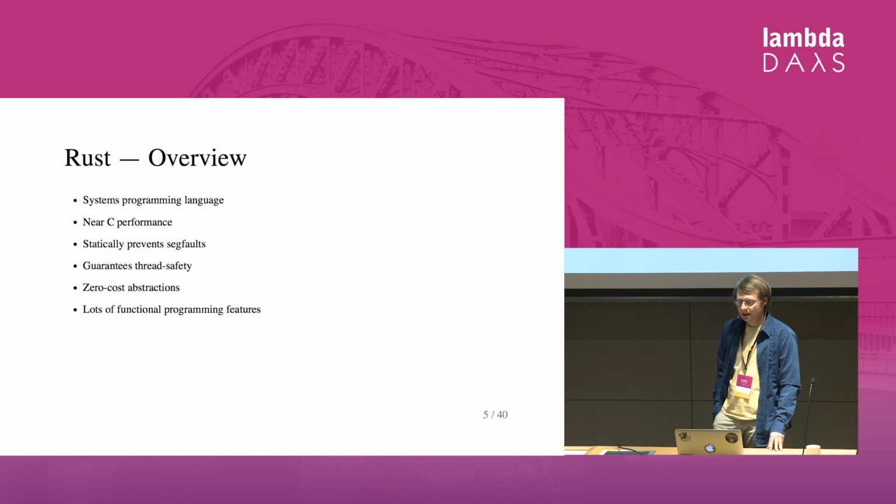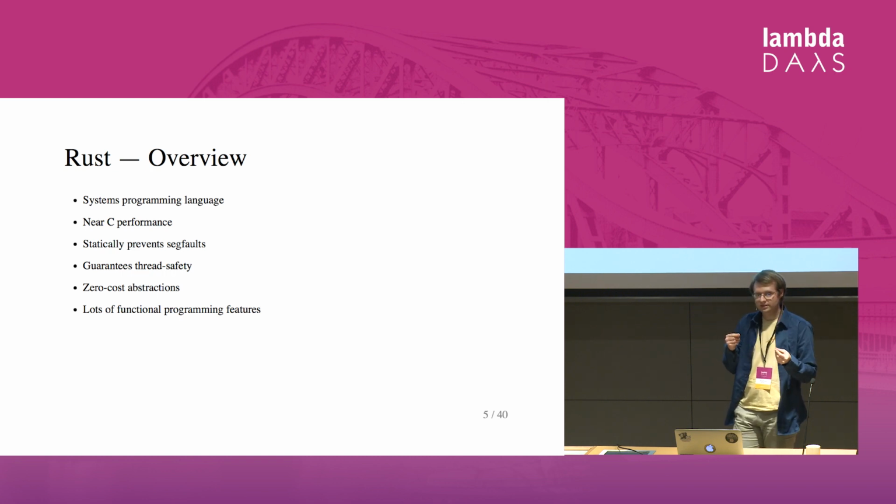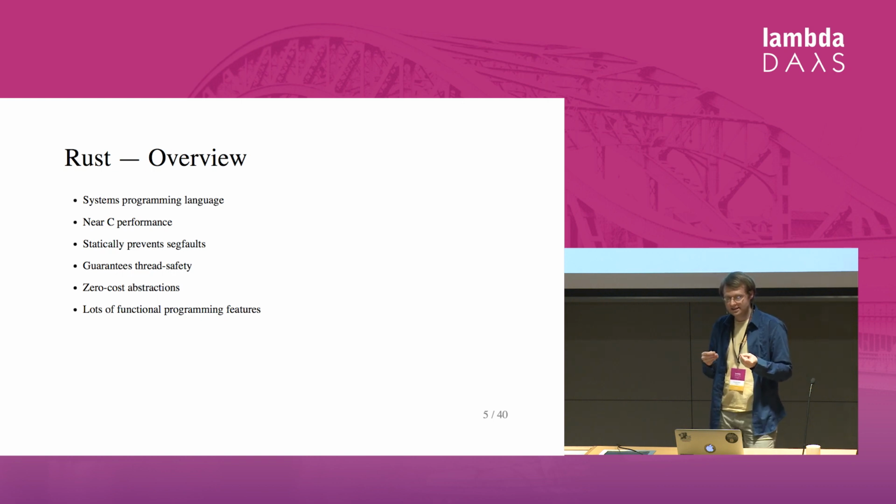And the nice thing about Rust, as compared with a language like C, is that it statically prevents all these kinds of memory corruption issues that you get when programming in these languages. It does this using a static type system to figure out at compile time whether what you're doing with all your memory allocated resources is actually valid and doesn't lead to these kinds of violations. On top of this mechanism, it also guarantees thread safety. It pretty much follows the single writer principle, so you can never have two writing handles to the same resource.